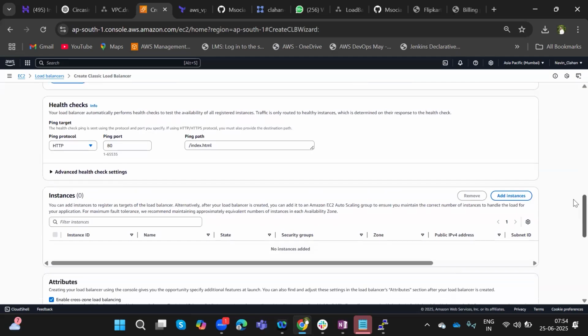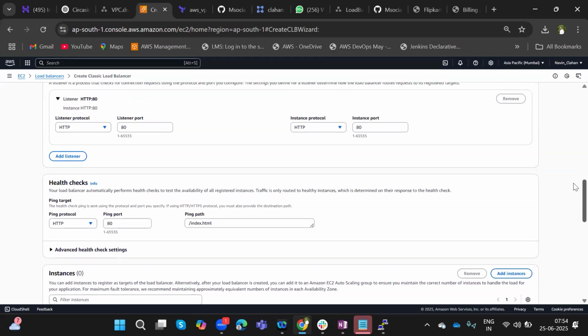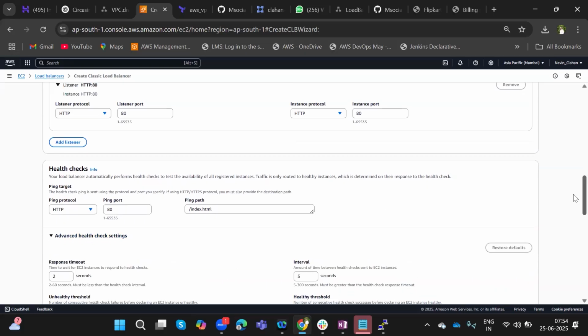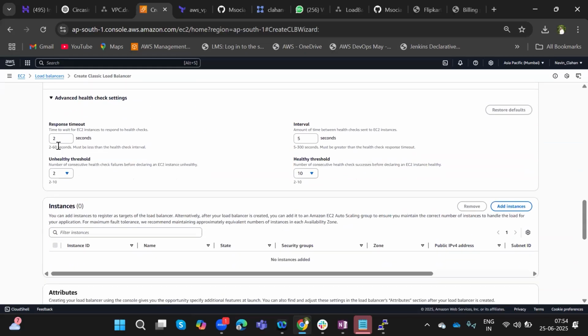And if you come down, we have something called advanced health checks, right? Here we can see within how much time it is going to respond, right now 2 seconds, and how frequently you want to check the health of the server.